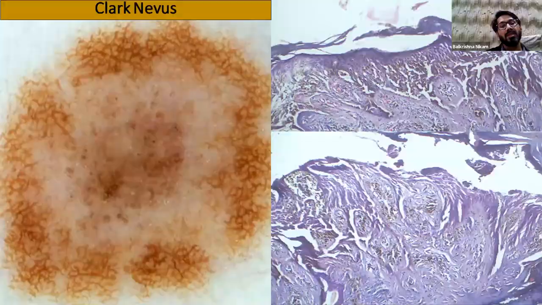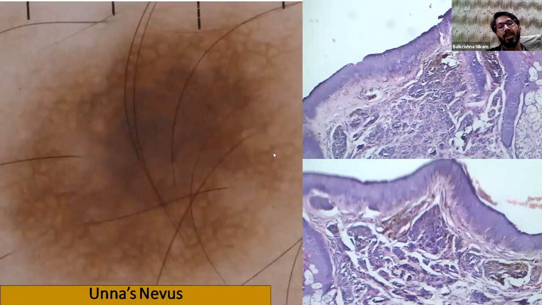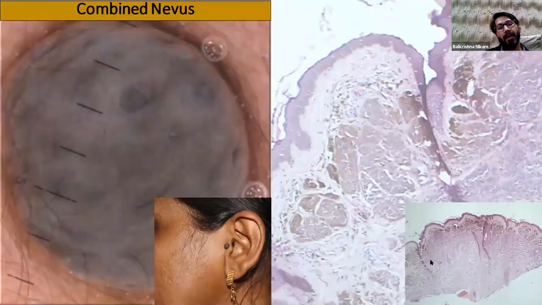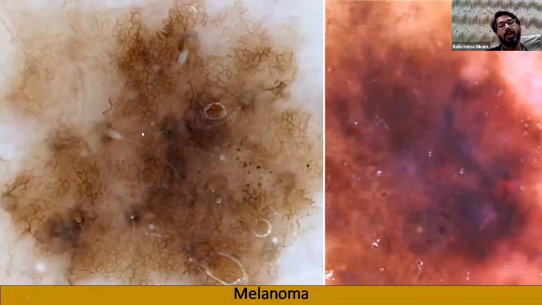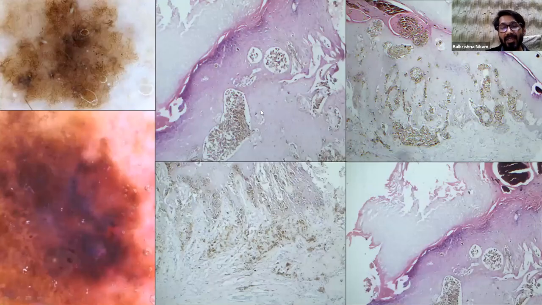Similar to the Clark nevus is a similar picture, and even in the Spitz nevus you can see the reticuloglobular pattern, and in the combined nevus you can see the cobblestone pattern also, and it correlates with the nevoid nests in the dermis. So a typical globular pattern is seen with melanoma with multi-component. We see different varieties of components together, and they are typically related to the presence of melanocytic nests at different levels, in the dermis and epidermis as well as the upper area, and there are different shapes, and these are responsible for making this variety of components in melanoma.